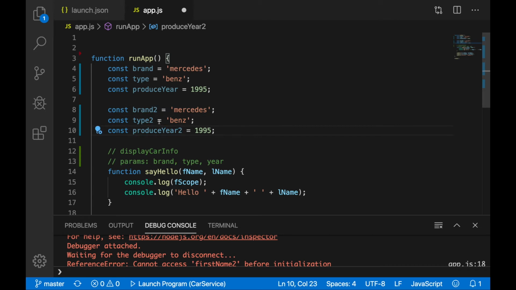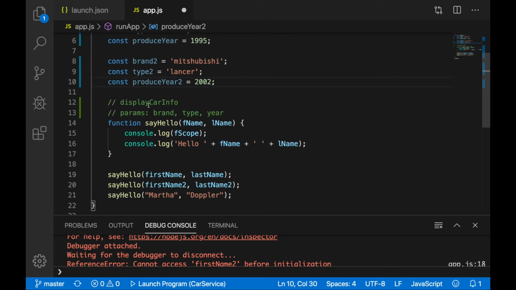It will be brand 2, type 2, produce year 2, and this will be, let's say, Citroen. I don't know any types of Citroen, so let's say Mitsubishi. I hope it's spelled like this. Let's say Lancer, and 2002.